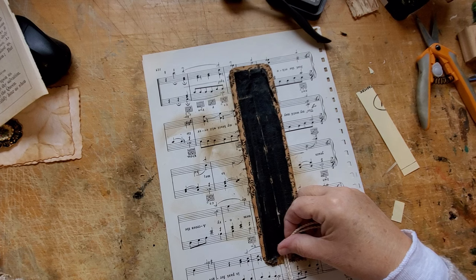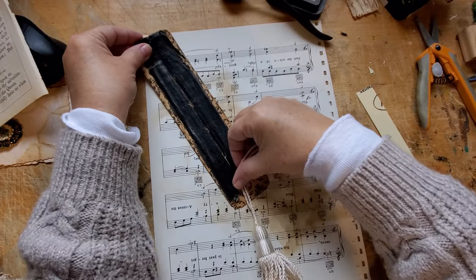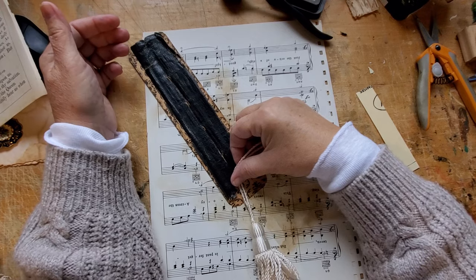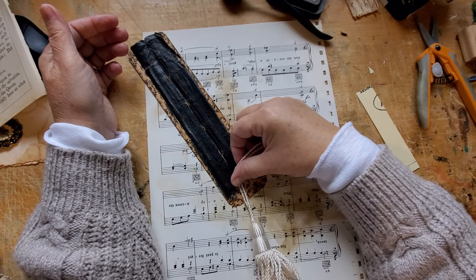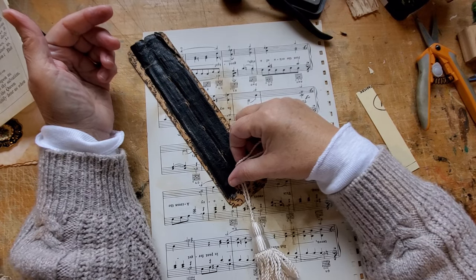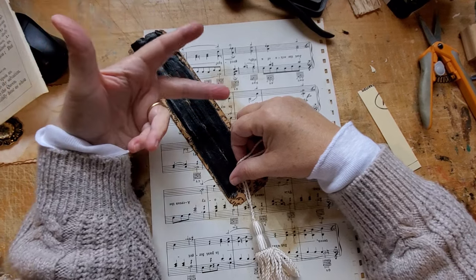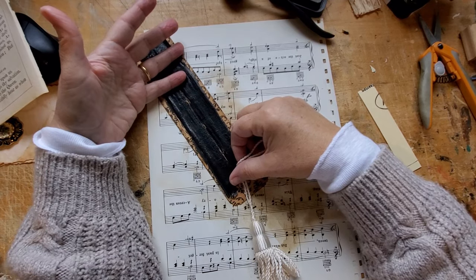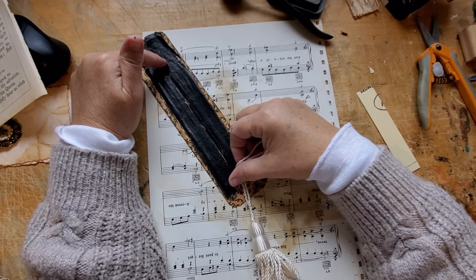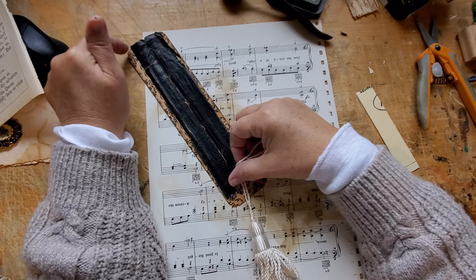That way the eyelet is not permanent. Let me move this up so you can see what I'm talking about. It would help if we were in focus. If I put the tassel on the bookmark, it serves — actually three purposes. Because the bookmark's nice and big, easy to find; it makes use of and honors the original spine that I had to take out; and it uses up the end papers.